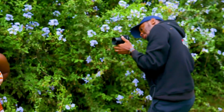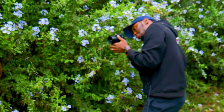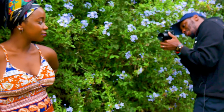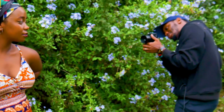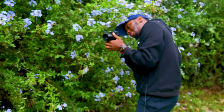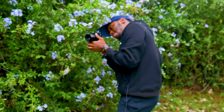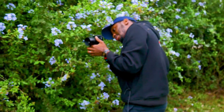Now look at me. So one of the things I'm doing as I'm taking these photos, I'm keeping in mind that there's a background, there's a foreground, and there's the middle ground. So in the middle ground, that's where you place your subject. In this case, it's Penny. And in the foreground and in the background, I get to place the flowers, and I make sure they're out of focus. It's great. Nice.